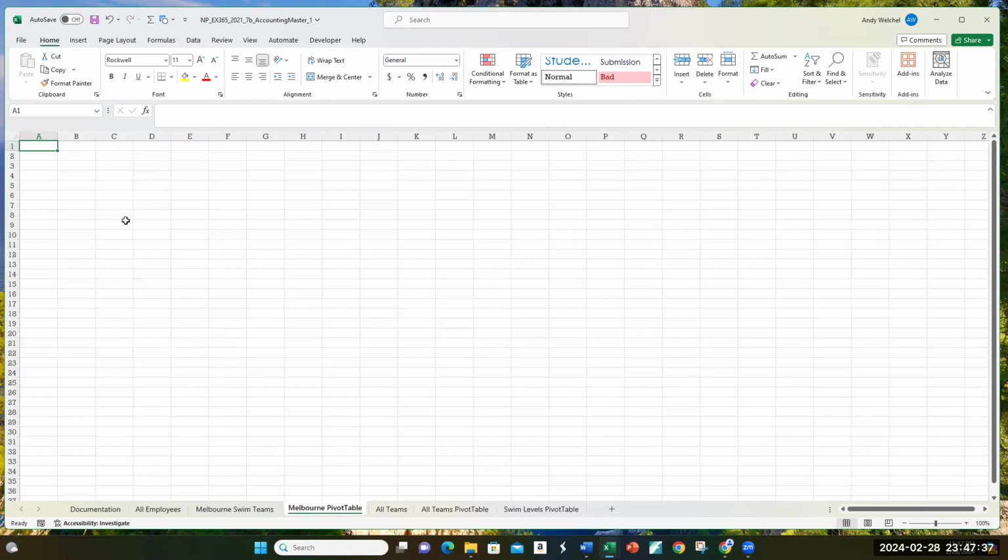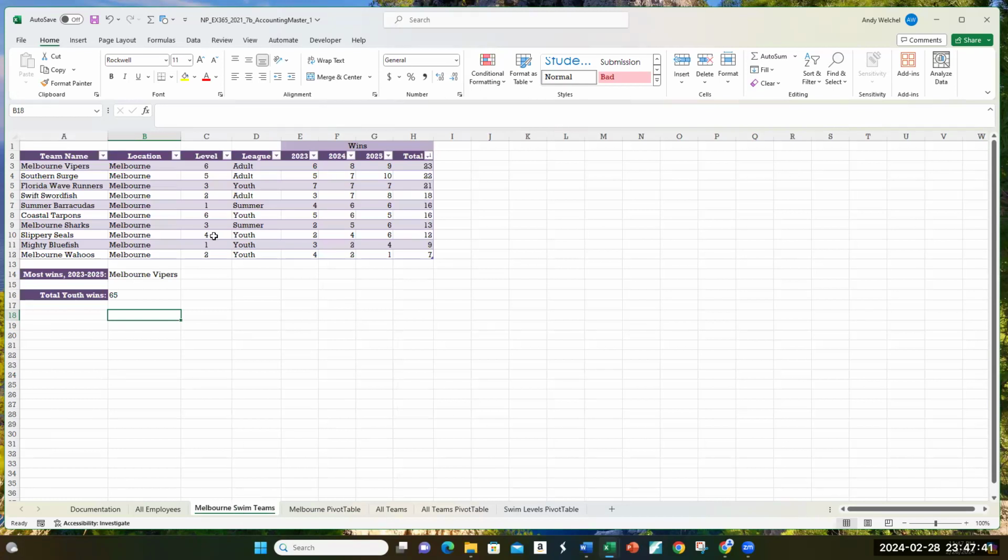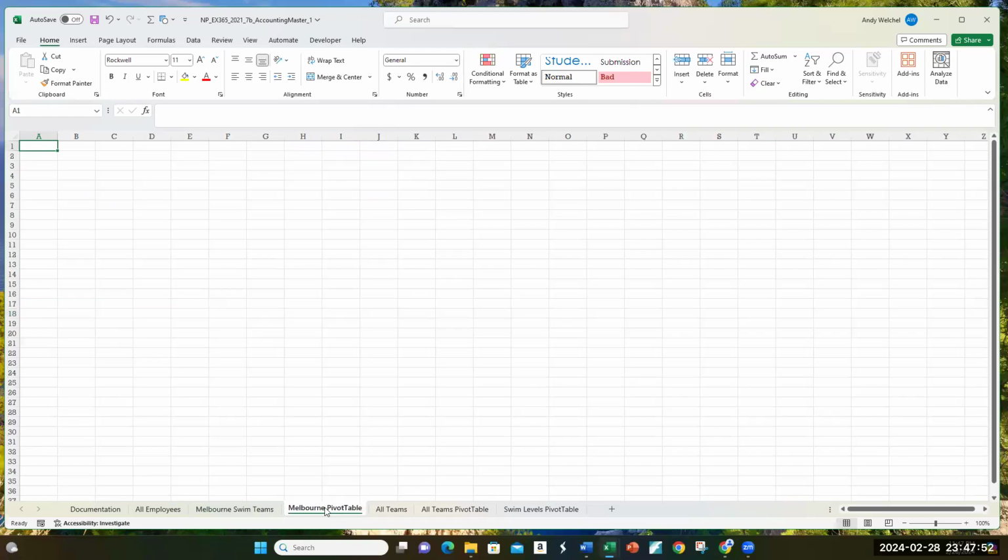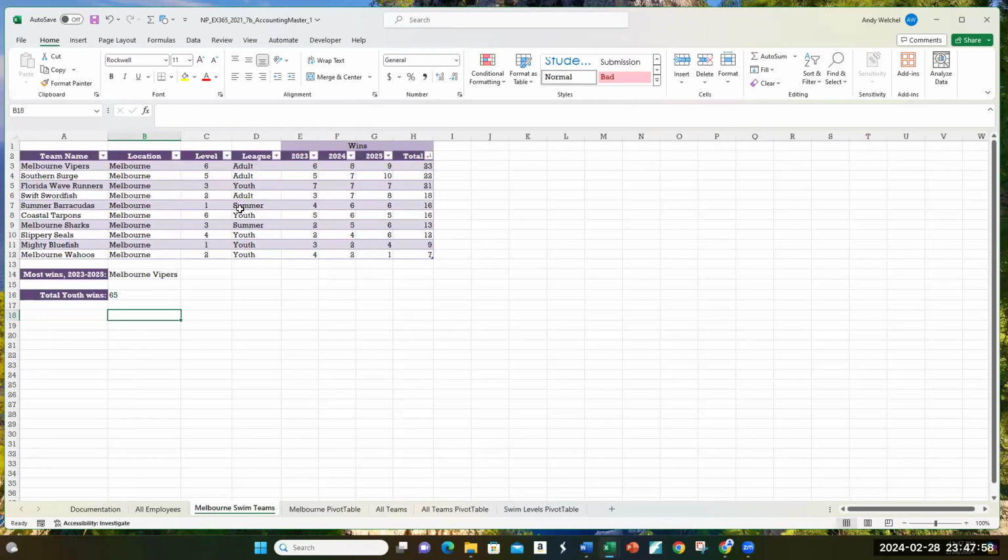Step 14, we want to display the Melbourne swim teams. Data by league and year, pivot table. I'll show you what it's all about as soon as I create it. Switch to the Melbourne pivot table worksheet. In cell A1, create a pivot table based on this table.